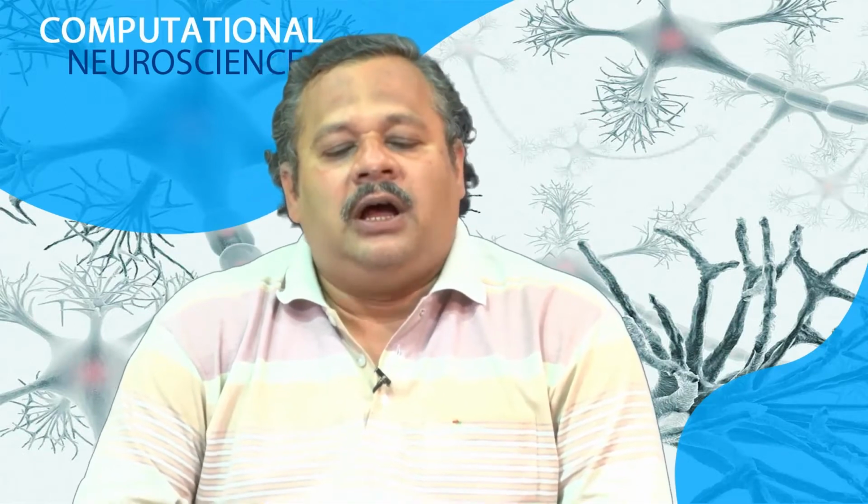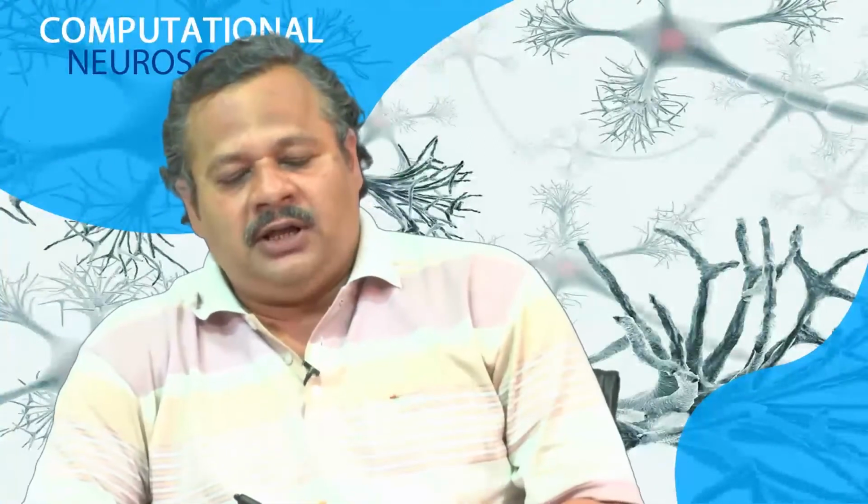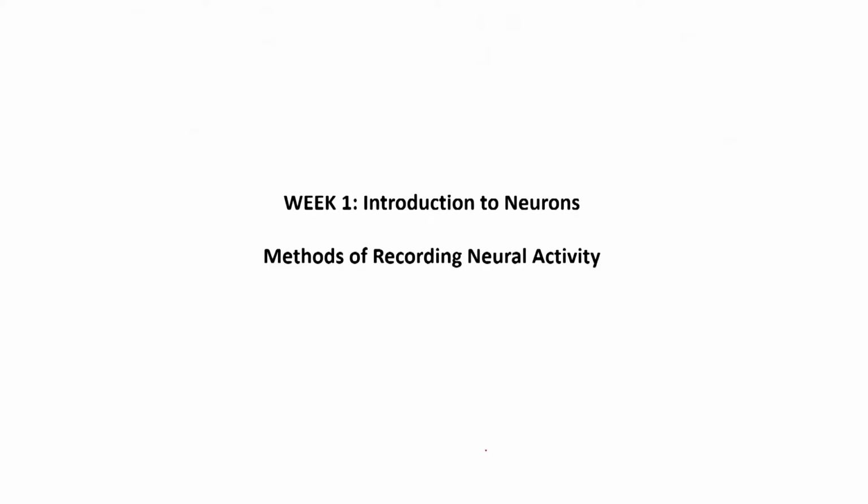Welcome. So we are at the introduction to neurons. This is the first week of the course, and so we discussed our basic brain structures. We discussed the different sensory regions, the frontal region, which is the decision-making region. We also looked at the midbrain, the brain stem, and so on. So now that you have a fair idea of what the neural structures are in the brain, we will now go into the methods of recording neural activity from the brain.